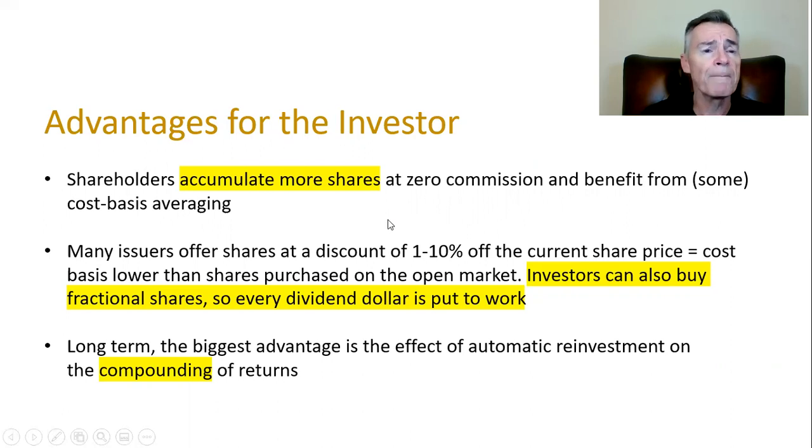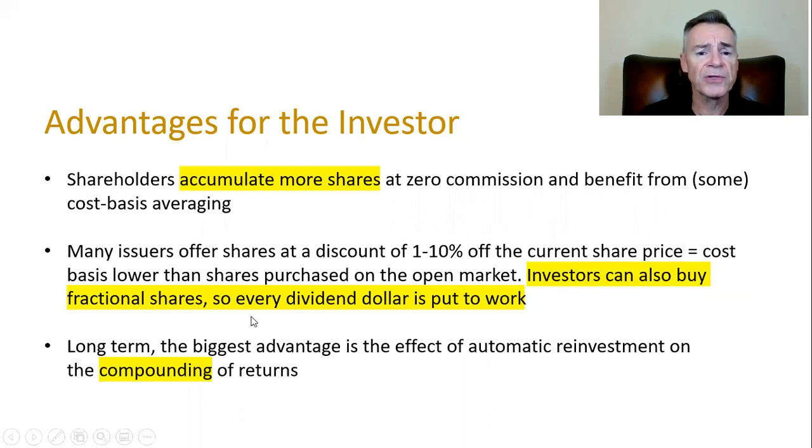So as the stock price goes up, you are actually buying fewer shares when you receive your dividends. But on the other hand, if the stock price goes down, you are actually purchasing more shares at a lower price. So even though it might be a fractional cost-basis adjustment, if the stock price is lower, your cost basis is going slightly lower. And if the stock price is higher than your existing cost basis, it's going to average out a little bit. So you are averaging over time. And especially if you do it over a longer period, like 5 years, 10 years, or whatever, there is a significant benefit in terms of averaging out your cost basis as you go along.